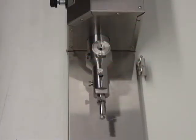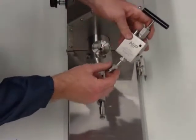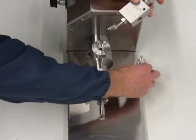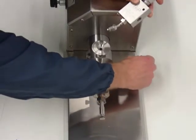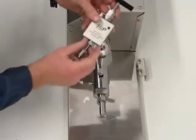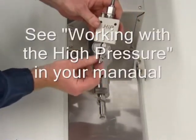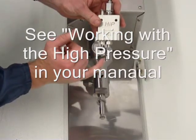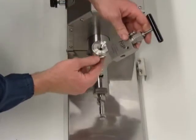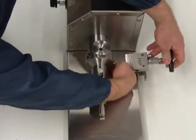Next, we're going to install the components that were removed prior to shipping. The first one is the on-off valve for the gauge. I'm going to remove the two screws in the bracket that are going to hold the valve on. When we put the valve in, you want to make sure that the collar is showing one to three threads on the nipple. This is explained in detail in the manual, which you should read thoroughly before installing the high-pressure fittings.